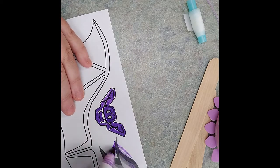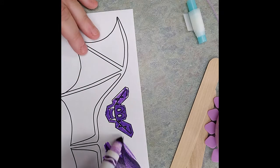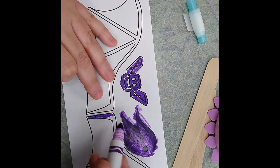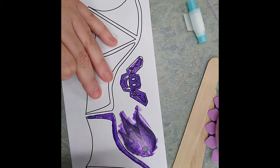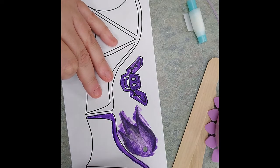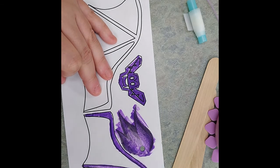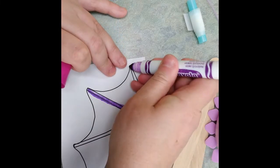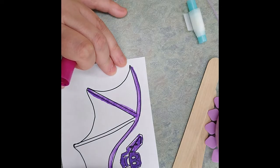And now I'm going to go quickly over the dragon's tail because in the end I'm going to cut it out, so it doesn't really matter how good of a coloring job I do with the tail. All right, and I'm going to apply some dark marker to the veins of my dragon's wings. So that's the hard part of the wing. There we go, just like that. And I'll do the other wing too, following those veins all the way along. Very good, just like that.